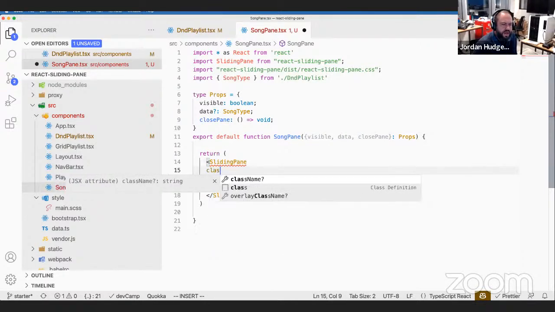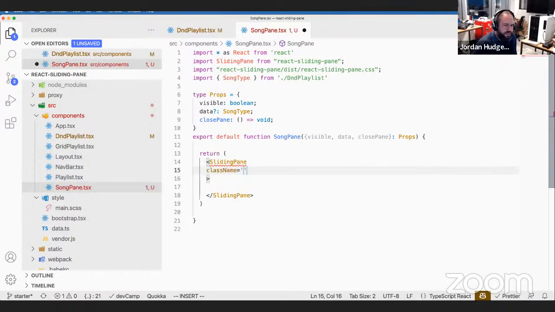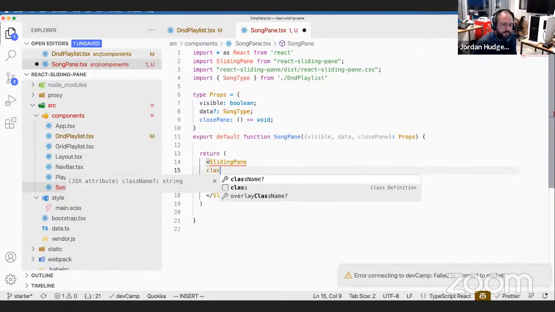So we can give a class name. And for this, the basic one is sliding pane, but you can name this anything that you want. So you could say my app custom class, something like that. But in this case, I'm just going to call it sliding pane.